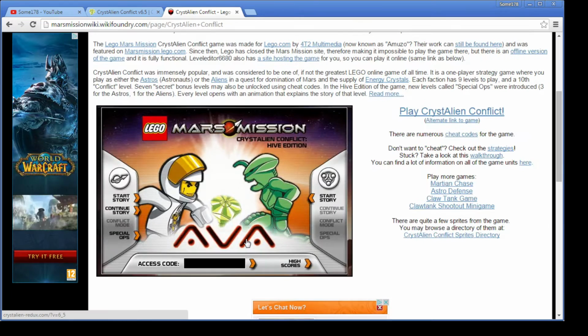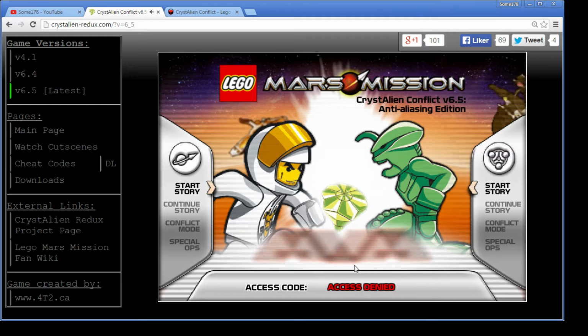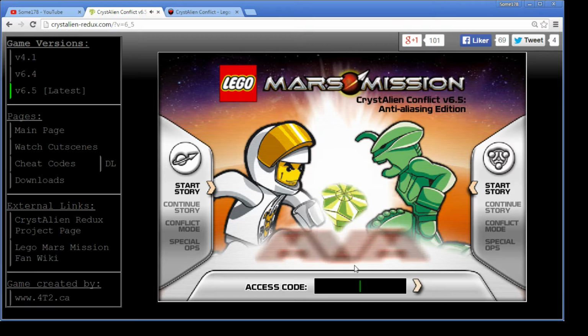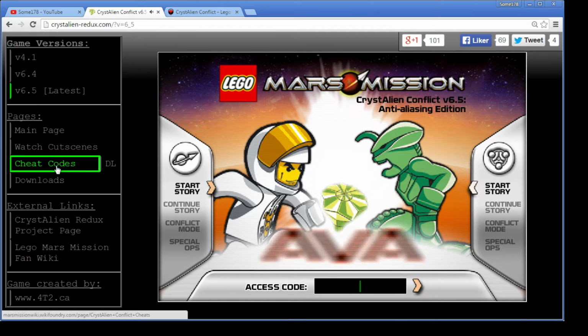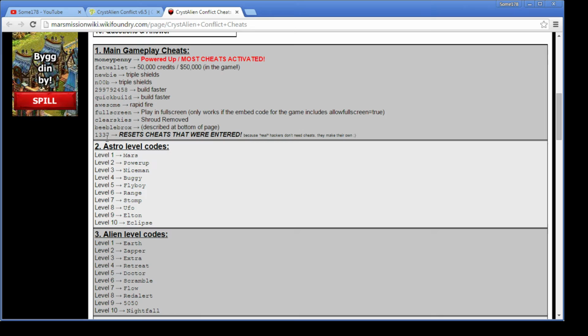So we should get started with it. I haven't really done anything, and I don't believe it saves, but I don't know. If you look down here, you can see there's a taskbar. If you type in 1337, you get a cheat reset. So you have cheats in the game by typing in an access code, which you can also find here. As you can see, here are the cheats you can type in to get a specific thing.